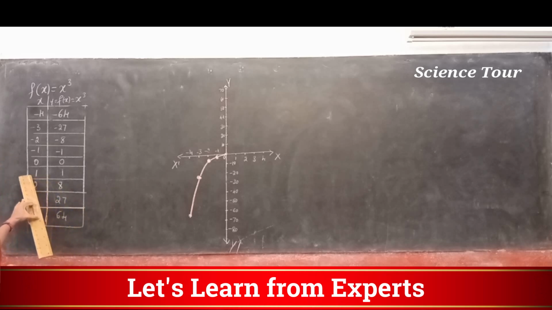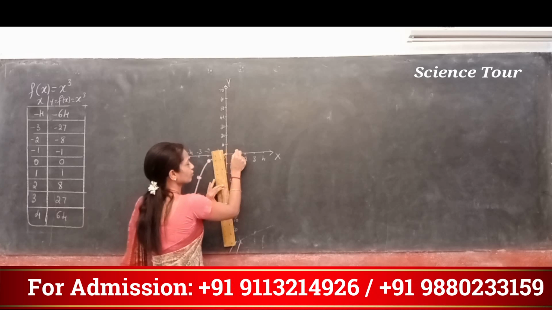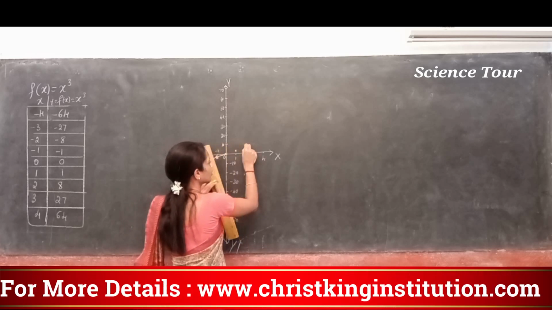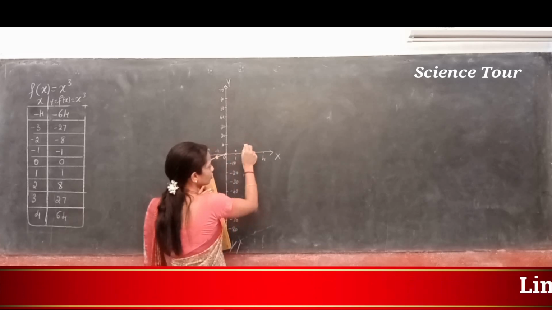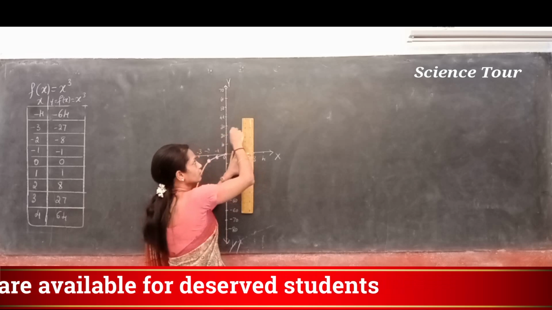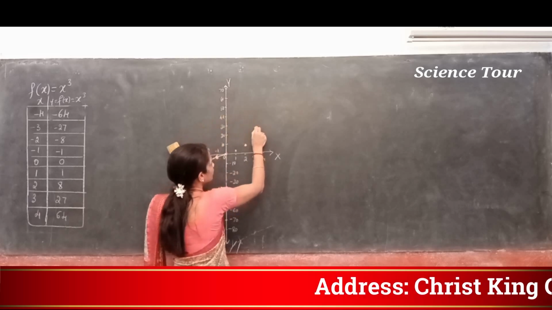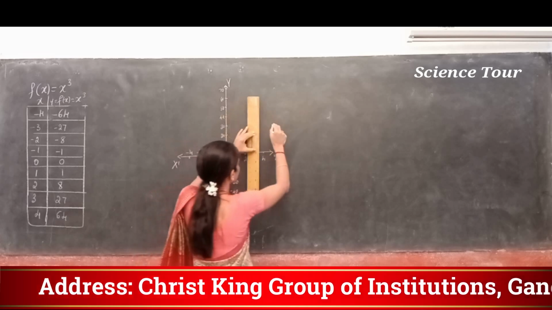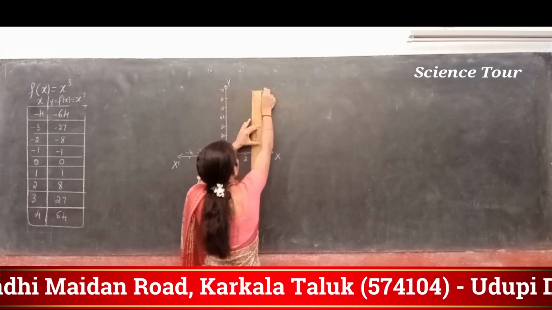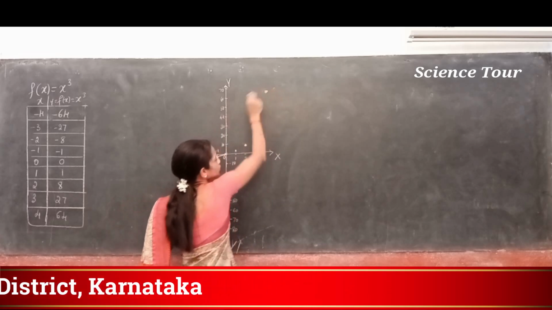Next we go to the positive side of the x axis. First point 1, 1: above the x axis the first line is for 1. So this is 1, 1. Next 2, 8: above the x axis the 8th line is for 8. So this is the point 2, 8. Next 3, 27: at 3 you have to move up to 27. After the 20th horizontal line, the 7th line, somewhere here you will get it. That is for 3, 27. Next 4, 64: 60 is here, and after the 60th horizontal line, the 4th line, somewhere here, is for 64. So like this you will get it on the positive side of the x axis.